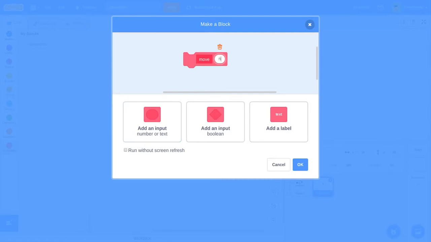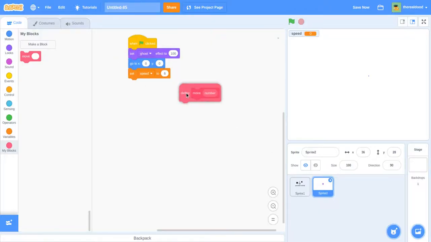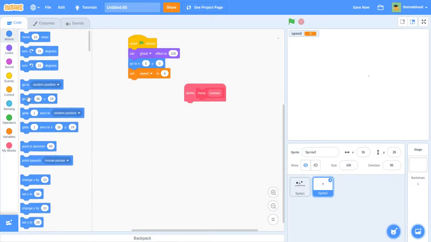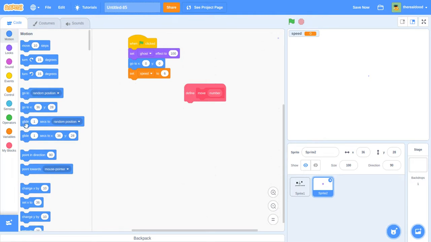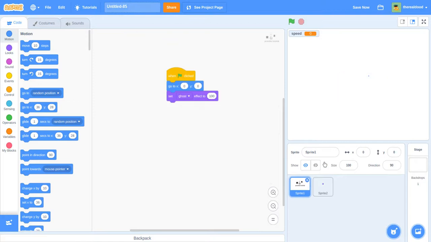And then we'll define move number by: we're going to have move number steps, and if touching map, which is sprite 1 right now, but we're going to name it map.